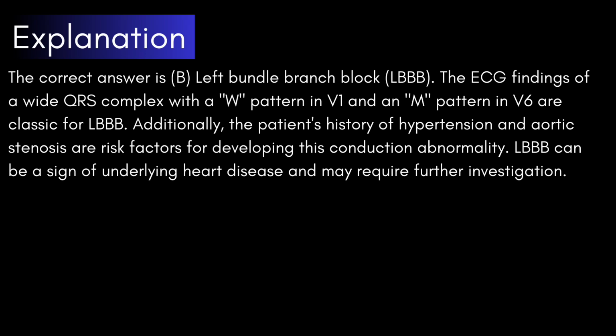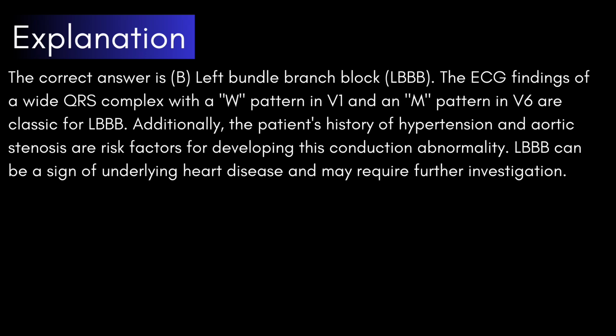The ECG findings of a wide QRS complex with a W pattern in V1 and an M pattern in V6 are classic for LBBB. Additionally, the patient's history of hypertension and aortic stenosis are risk factors for developing this conduction abnormality. Left bundle branch block can be a sign of underlying heart disease and may require further investigation.